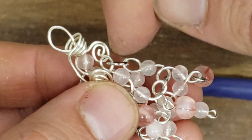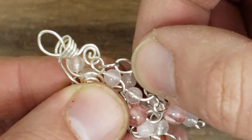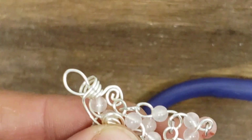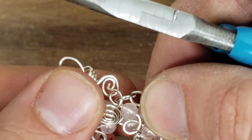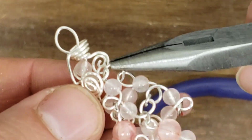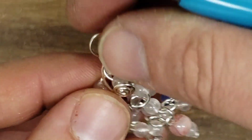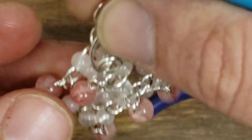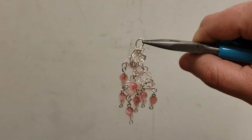Now see, these 2 loops were kind of far apart, but I wanted to connect them because that was a loose thing that kept moving. But the little jump ring wasn't close enough to hold them together, and I didn't want to smush them. So I used a medium-sized jump ring. This is a 6mm, and I could even use an 8mm, whatever I want. There's no rules. You can make up stuff as you go, you know? Okay. There we go.